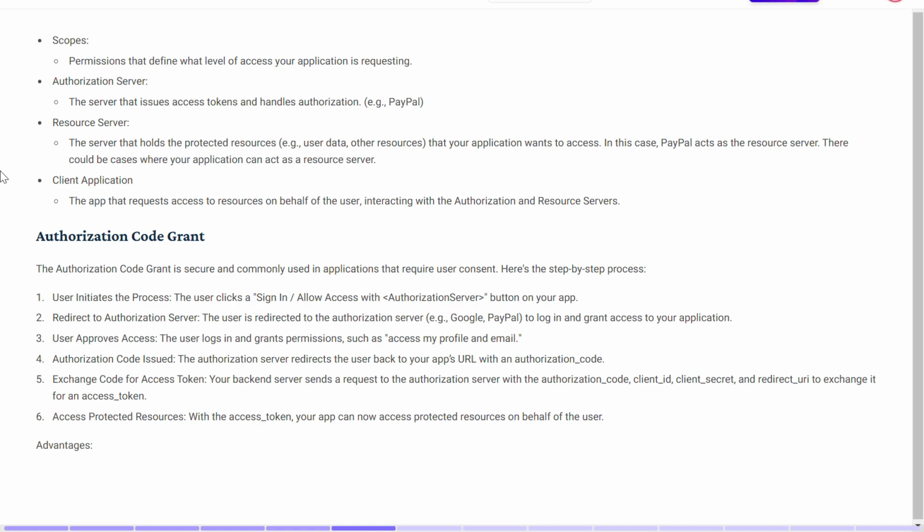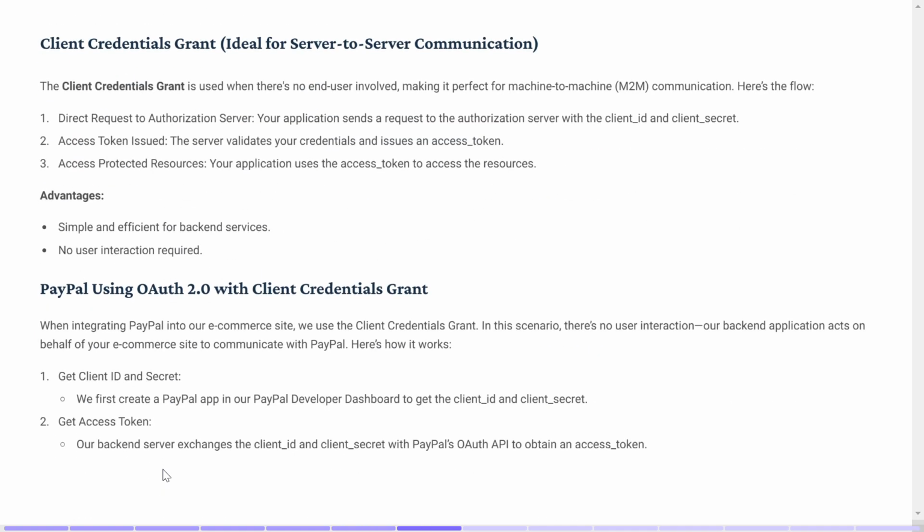These are all the steps we followed to generate the access token, to access the third party application without creating an account or without sharing our password with the third party application. Okay, we have understood this client credential grant.